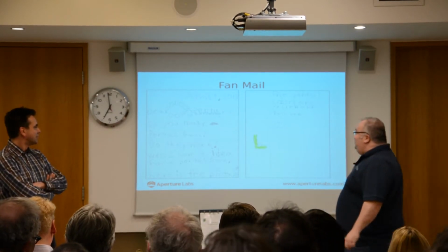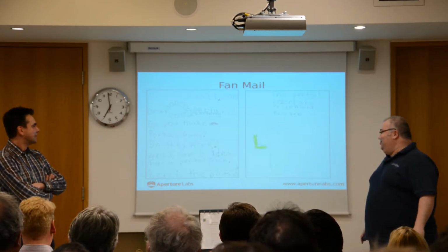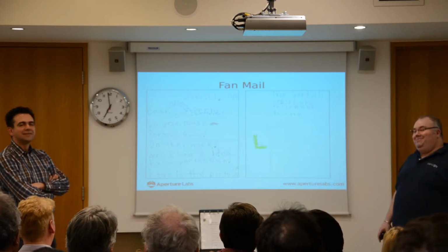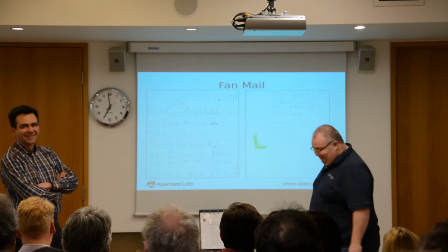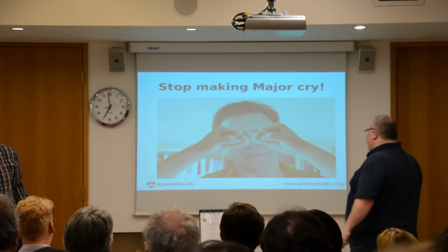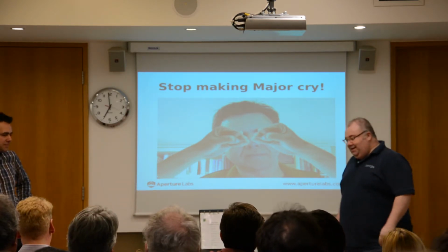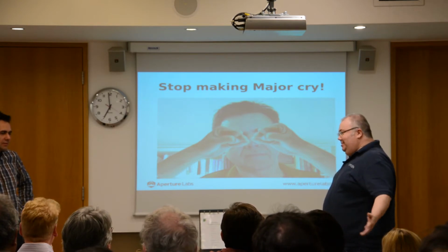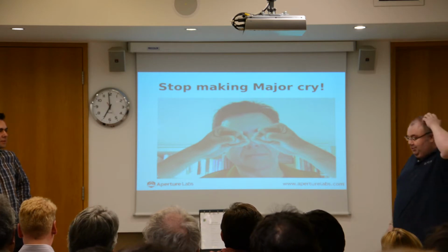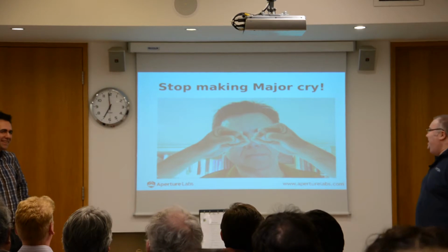Dear Aperture Laboratories, do you make portal guns? Do they work? Well, I have an idea for a portal gun. Here's the picture. The portal colors are yellow and rainbow, from Joshua. Sadly, we had to say no. So stop making Major cry. I have to say with this picture, it's blatantly photoshopped, and I think of myself as a reasonably smart guy. I was really not thinking when I Google image searched for the word fist, just so you know. I really don't want to go there.